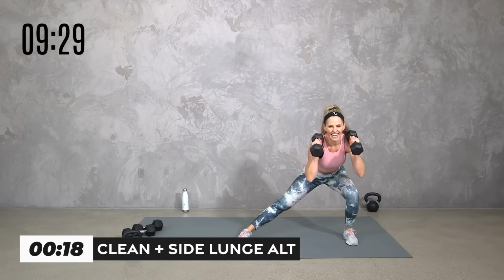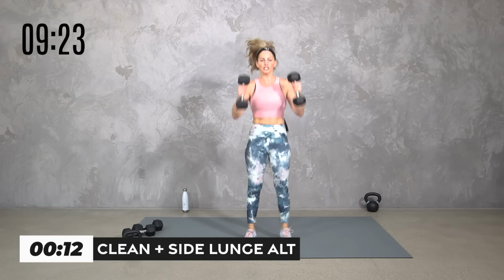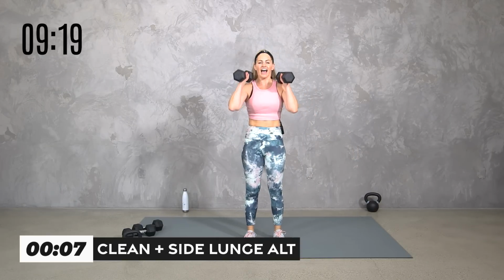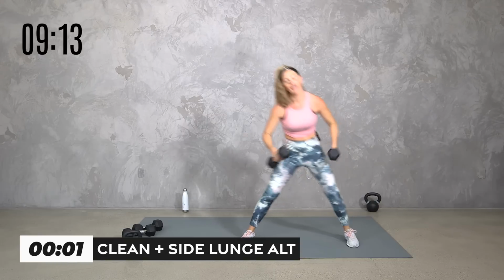There's that power, I know. Really give it to me. You still get the power also as you push off out of that side lunge. We got 5, 4, let's get one more. 3, 2, 1, and breathe.